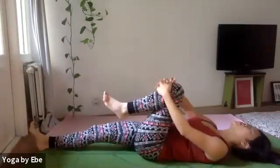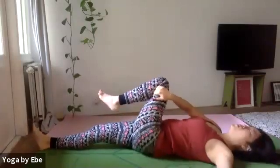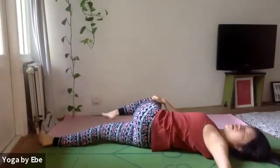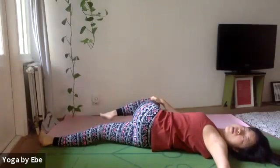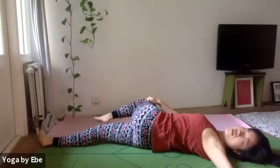Bring the left knee towards the chest. Open up left arm to a T. Use your left hand to bring the left knee over to the right. Look towards your left fingers. Left shoulder onto the mat.